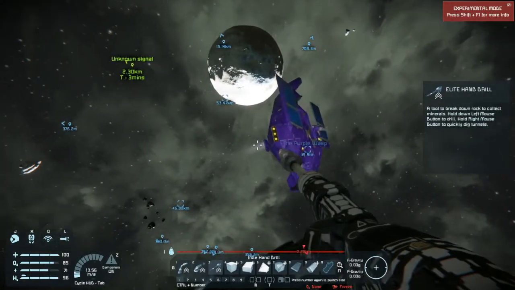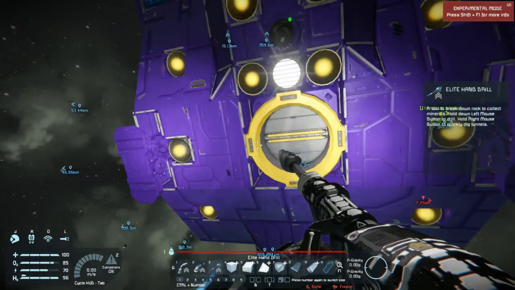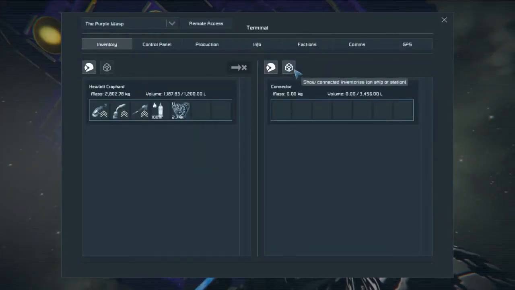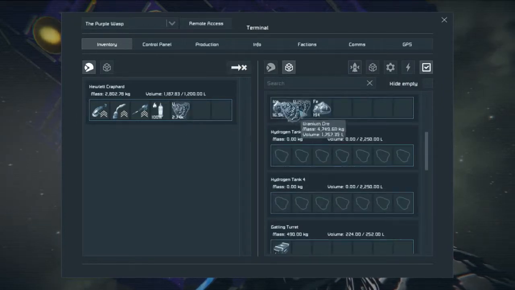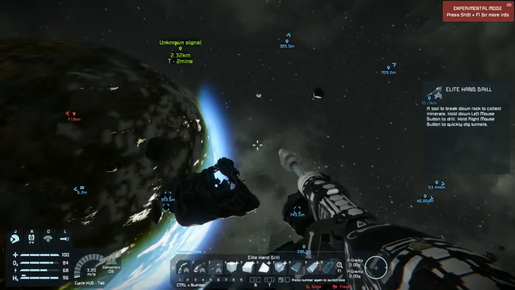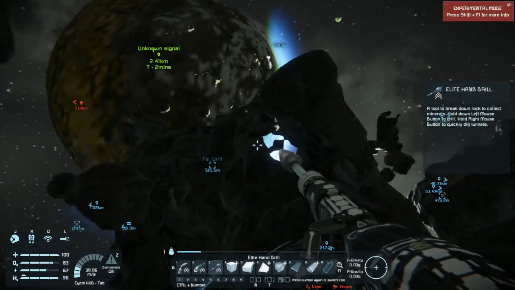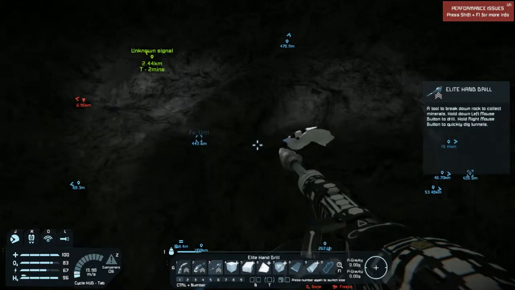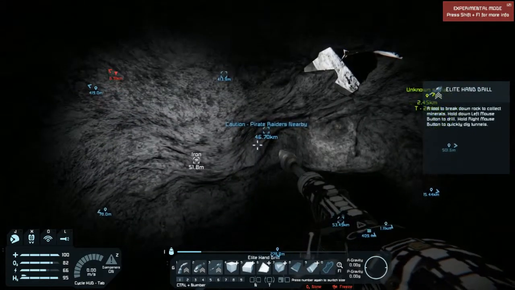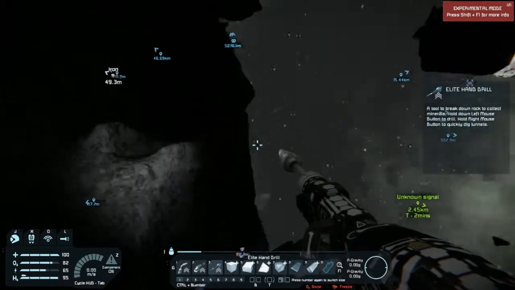So I think we're set with this in terms of power. The only problem is, it's going to take some long journeys to get out here. So probably best to get a mining ship done sooner rather than later. Let's see. We're at 9107. That's fine. Let's head over here. Where did I find uranium? Oh, 80.4 meters, so down here.